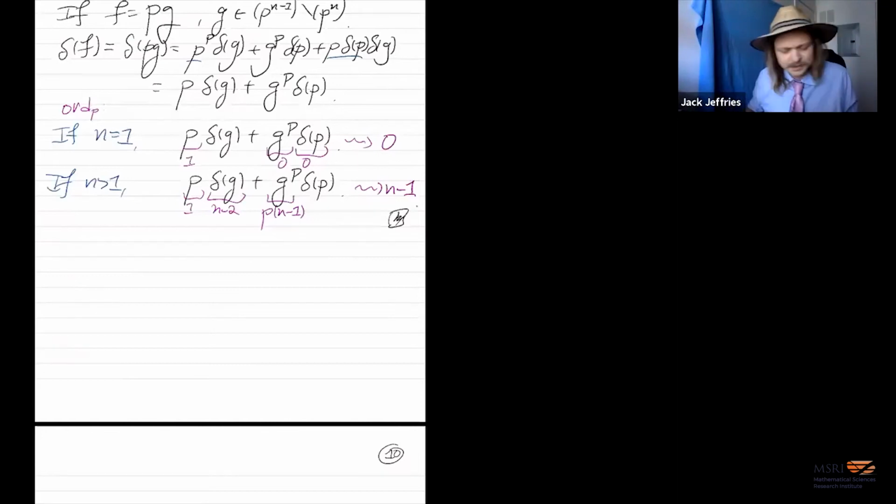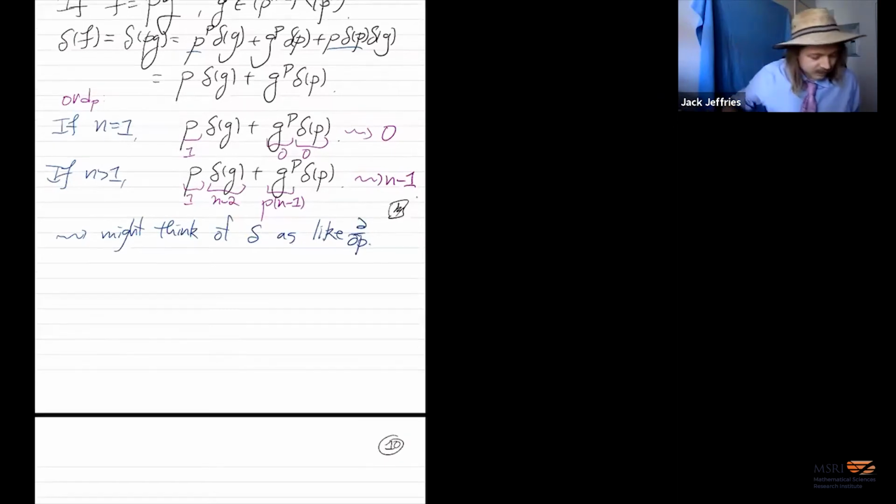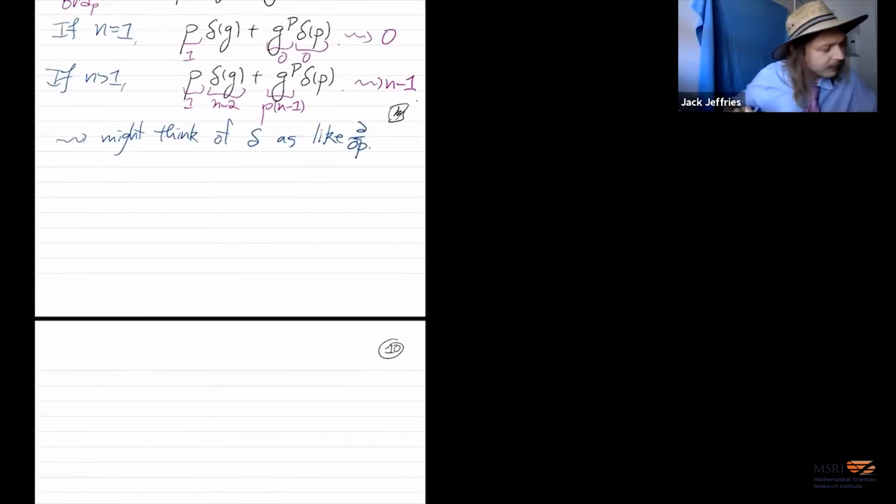Okay, and so since this is something that decreases p-adic order, we might think of this as something like a pure derivative by P. Okay, good. Let me give a couple more examples where we may or may not have such maps.